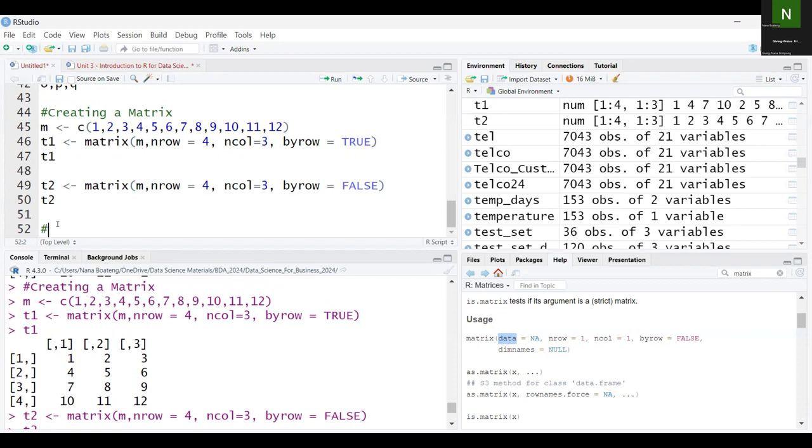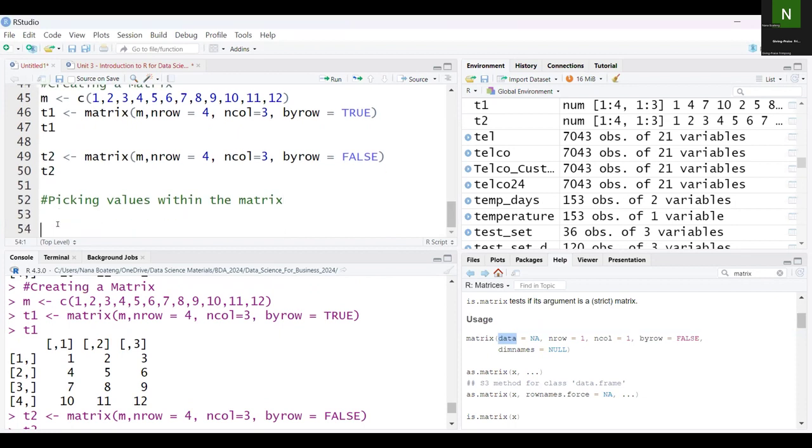Let me make a comment here: picking values within the matrix. Let's say we want to pick the value in the first row and third column.